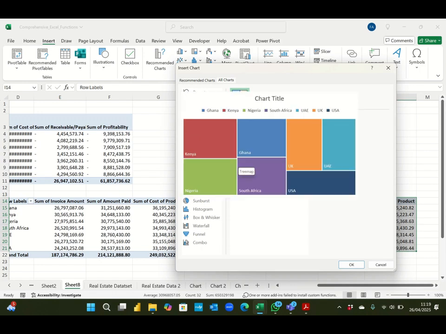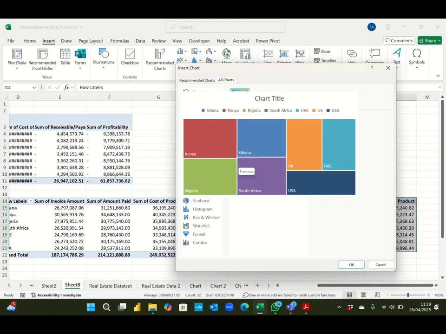What you are seeing here is the total of invoice amount plus amount paid plus this, which means to represent this data, you cannot represent it with this type of chart, because it's not giving you the information you actually wanted. This is a total and you are meant to have three different graphs, because you have three different data.